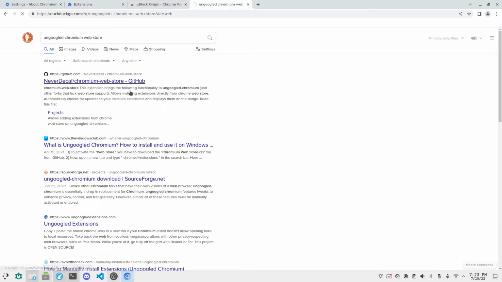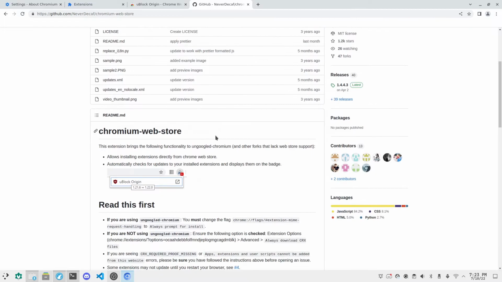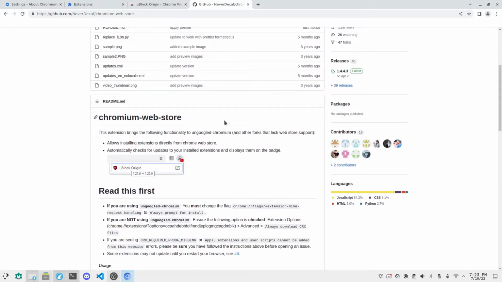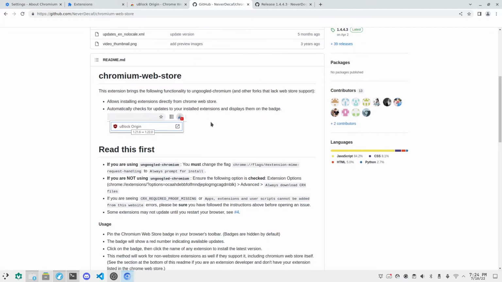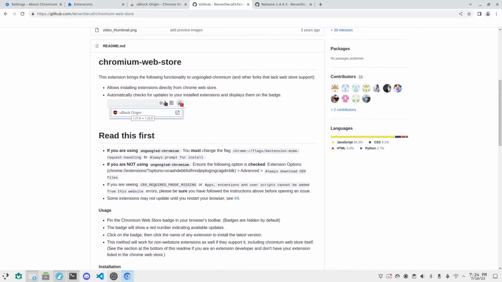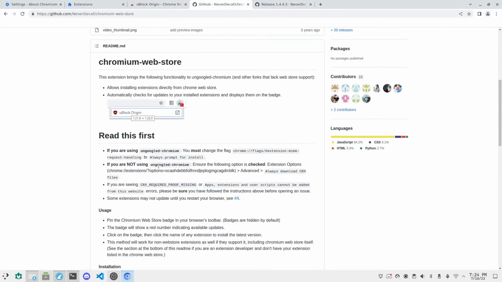You can find this web store. It's from NeverDecaf. If you go into this GitHub repo, they have pretty good instructions, because the default instructions for how to install extensions is to just download the CRX and then deal with it that way. That's going to be really annoying, and I prefer it if the Chrome Web Store can handle it. Because if you don't really sign into the Chrome Web Store and all you're using is uBlock Origin, Privacy Badger, Always on HTTPS, maybe they'll mark you as a privacy nerd, but there's not much after that.